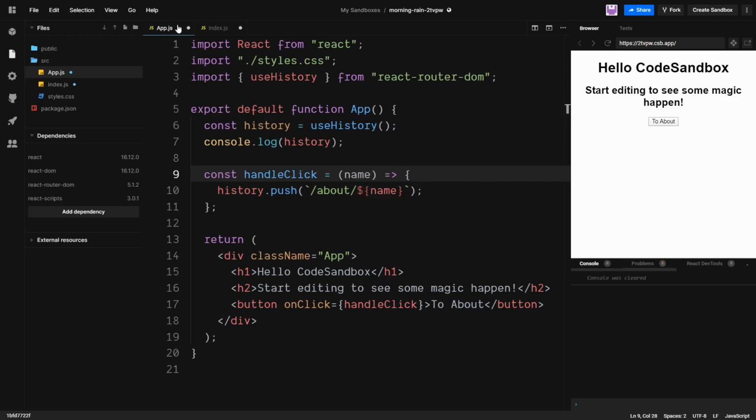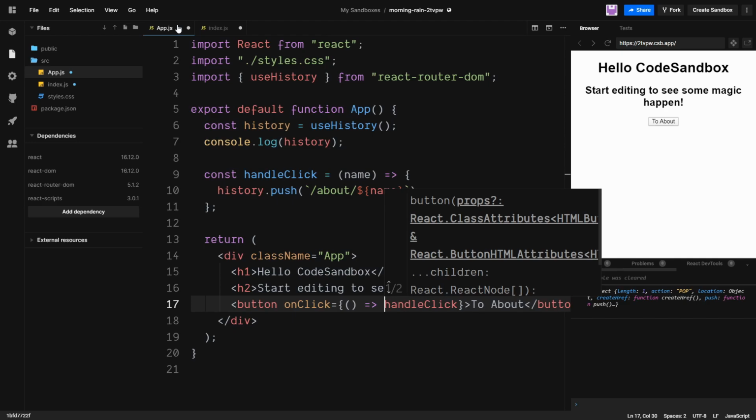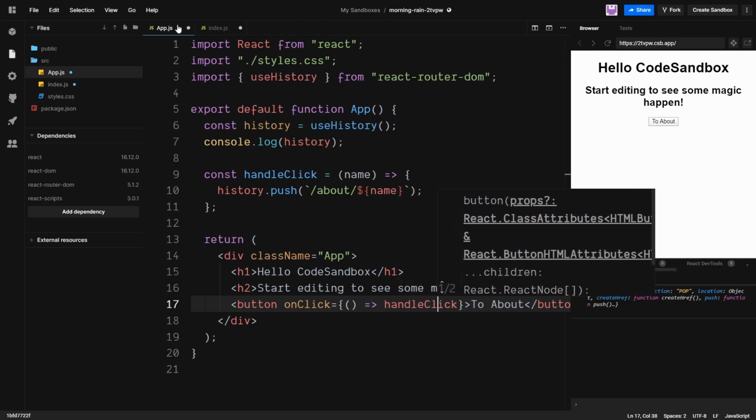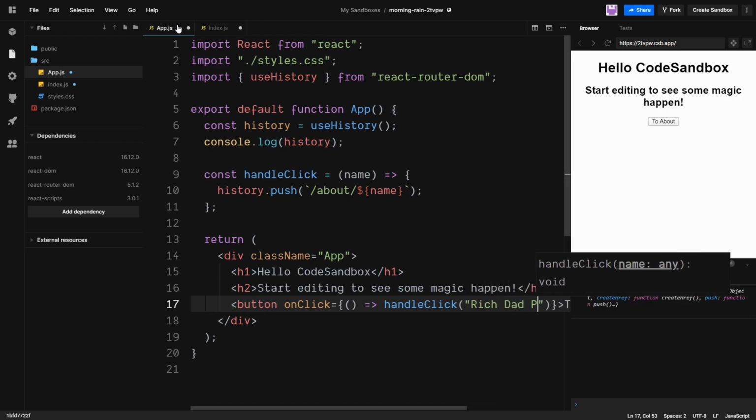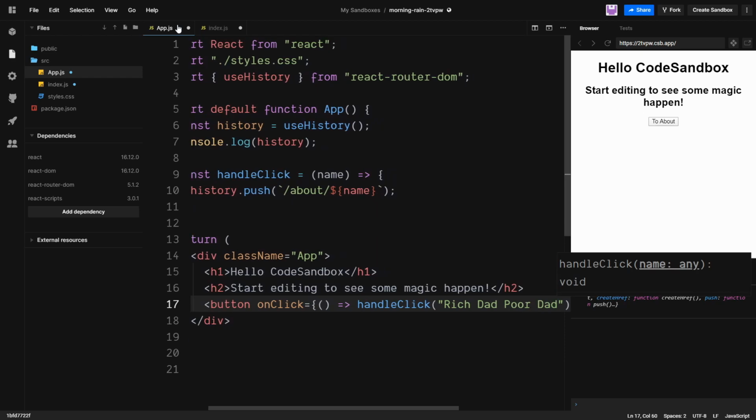I have to change the onClick handler a little to be an arrow function that runs our handler passing a name. And the name will be Rich Dad, Poor Dad.